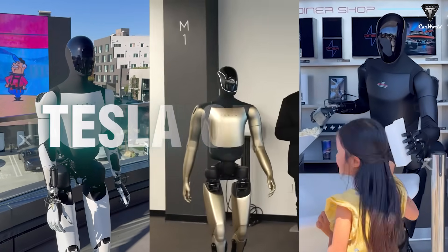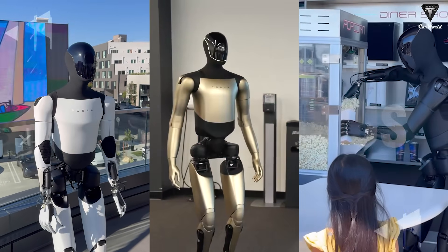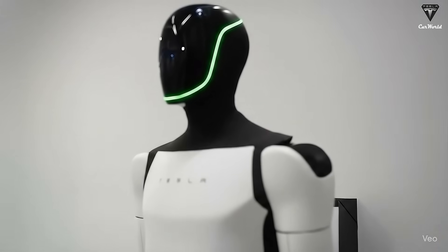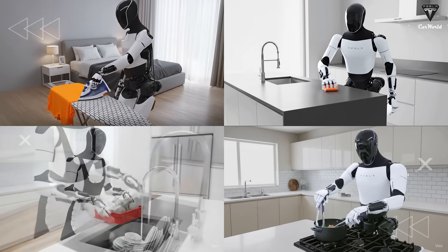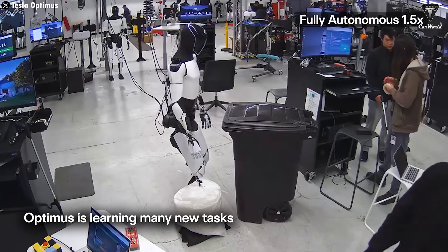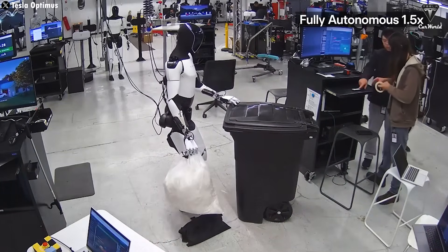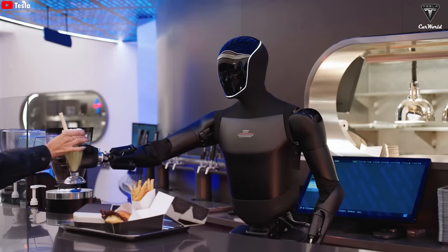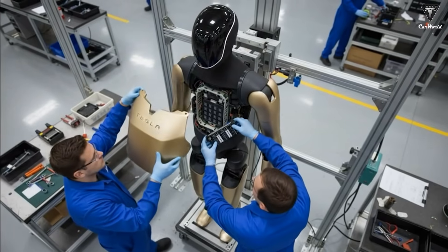With Tesla bot Gen 3, Musk says it now uses one of Tesla's best battery technologies, with a significantly larger pack that lets the robot operate much longer before it needs a recharge. 14 hours of continuous work is something no other humanoid robot on Earth has ever achieved. Tesla set the record and they're already working on breaking it again. The question is, what can Tesla bot actually do for humans during those 14 hours, and how game-changing is this new advanced battery pack?